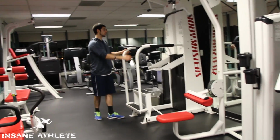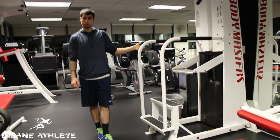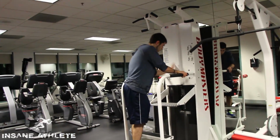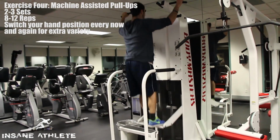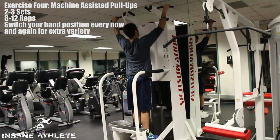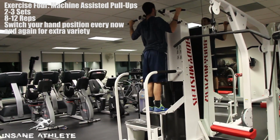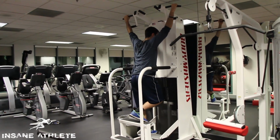Another great exercise for performing pull-ups is the assisted pull-up machine. Not all gyms have this, but if you do have this at your gym, I do recommend utilizing a piece of equipment like this. All you're going to do is set up a weight that's good for you, and you're just going to stand on the pad, come down, really engage your back, squeeze the lats, come down slow and controlled. You don't want to really rush it, you want to go down slow and controlled. Nice smooth contractions. That's what's going to overload the muscle, that's what's going to break down the muscle fibers, which is going to get us the results we want.